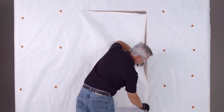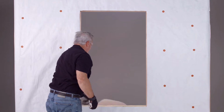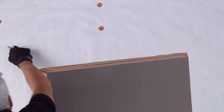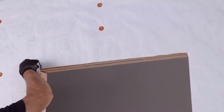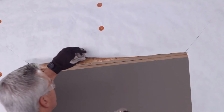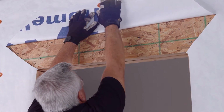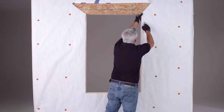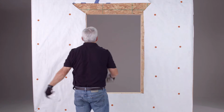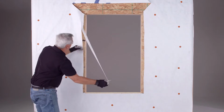First, expose the rough opening by cutting the WRB around the edges and remove it. Then, cut the WRB at a 45-degree angle at the head and side jamb joints on each side. Now temporarily fasten the top flap with a piece of tape. Then cut the WRB a minimum of 1 to 1 1/4 inches away from the rough opening sides to expose the sheathing.